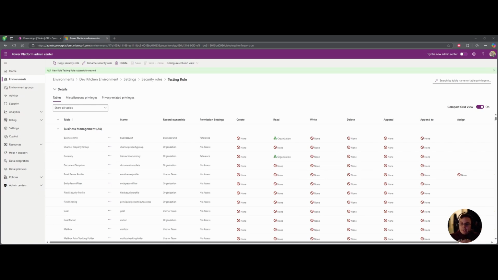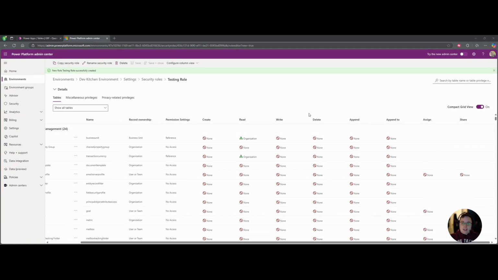Then we have the assign permission. This allows a user to change the ownership of a record to another user. And then we also have one more permission, which is hidden away all the way at the end, which is share, which, self-explanatory, allows you to give access to a record to another user while also keeping your own.